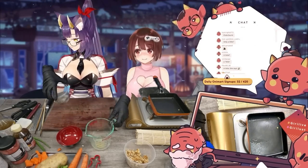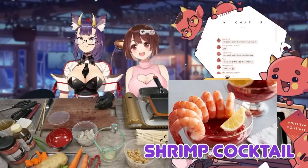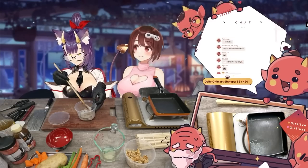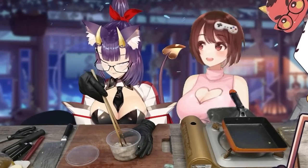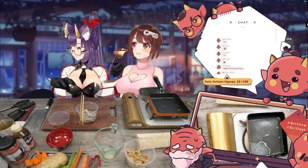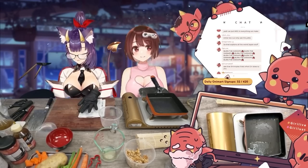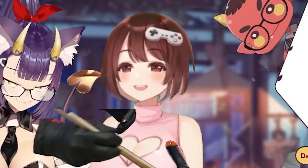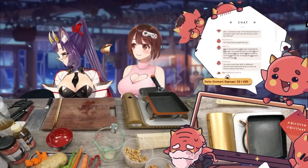Oh, we can do the shrimp. I was going to do honey and butter. How do you like your shrimp prepared, Kaho? I like shrimp cocktail, which is not really Japanese — I think that's my favorite shrimp dish. Should I, in honor of Kaho's shrimp cocktail love, just boil the shrimp? I think I'll just sauté it normally with a little bit of salt and MSG. Let me wipe these down so they're not so wet and I'll fry them up. Do you usually cook a lot when you're at home?